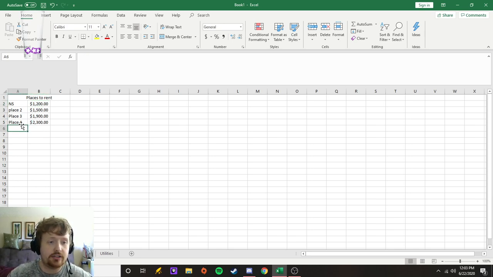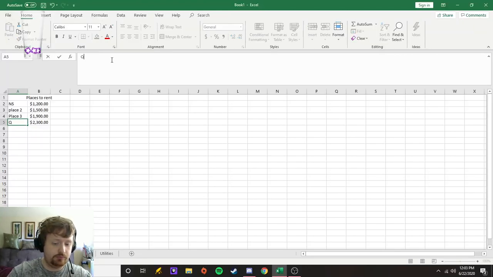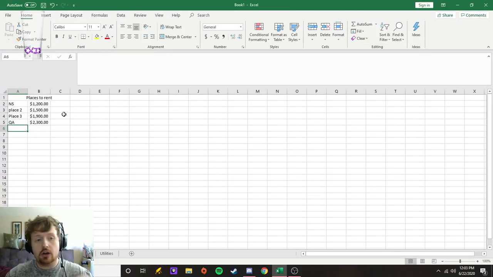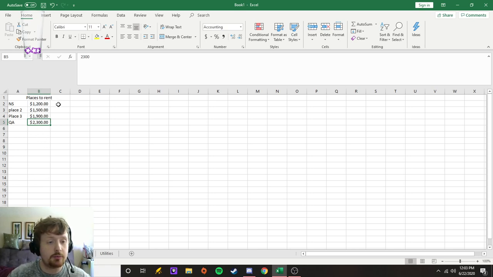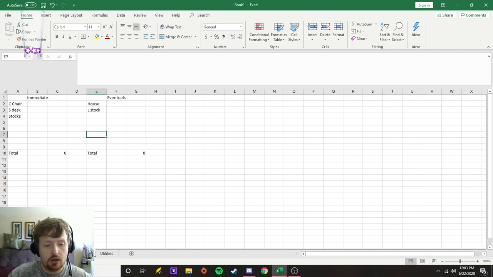And then this is, I don't know, Queen Anne, so QA. I know that on average in the Queen Anne district, it's 2,300 for rent each month. So these are monthly rates, and that's the idea here: I want to be able to look at this and say, okay, here's the number I'm looking at, and here's the place it is.